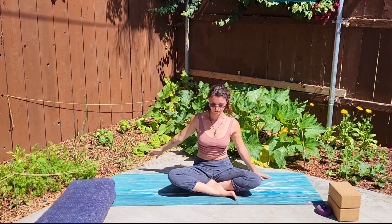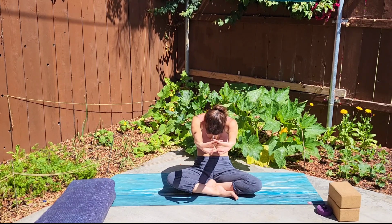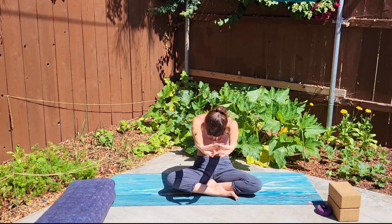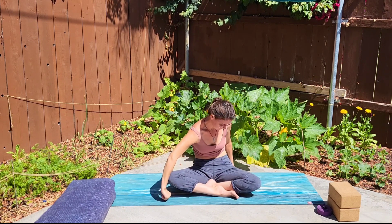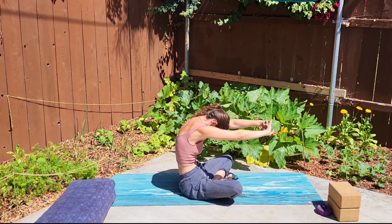Nice and slowly unwind, bring your hand down to the side, and then interlace your fingers together, flip your palms, and straighten your arms. Bring your chin towards your chest, rounding your upper back. Belly button goes in towards your spine. Getting in a nice shoulder stretch.